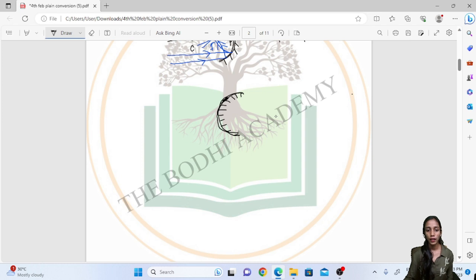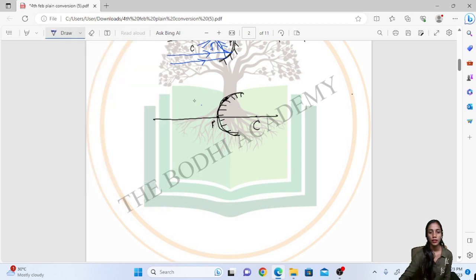Again we will draw a principal axis which passes through the pole of the mirror. In this case the center of curvature is on this side, on the other side of the mirror. You have to remember that in a convex mirror, the center of curvature is placed on the other side of the mirror, not in front of it. Now the same thing we have to do here, the same principle.